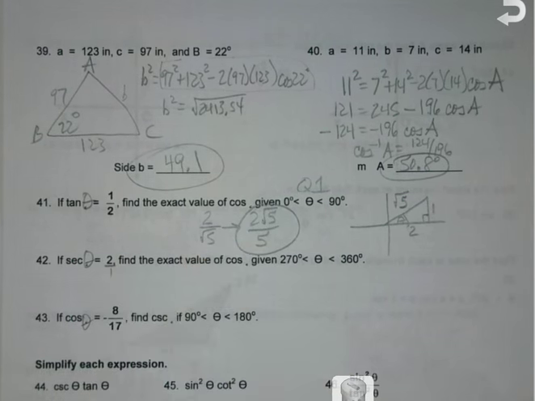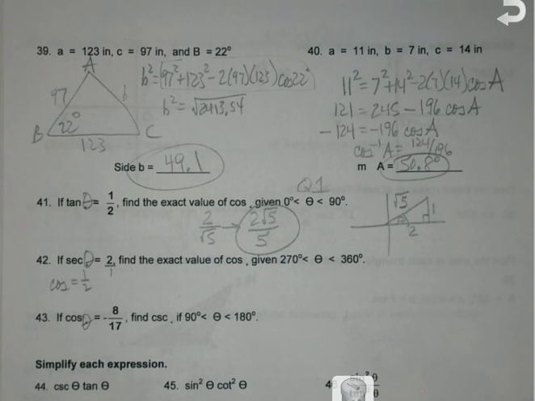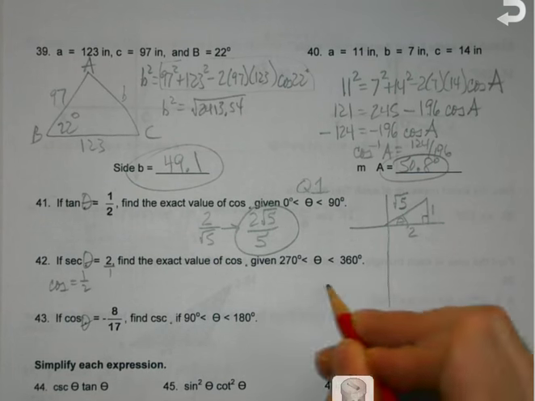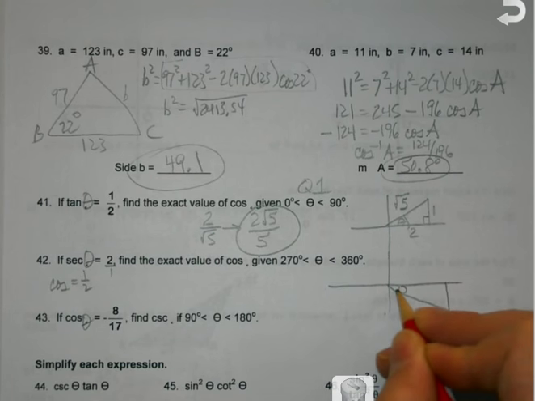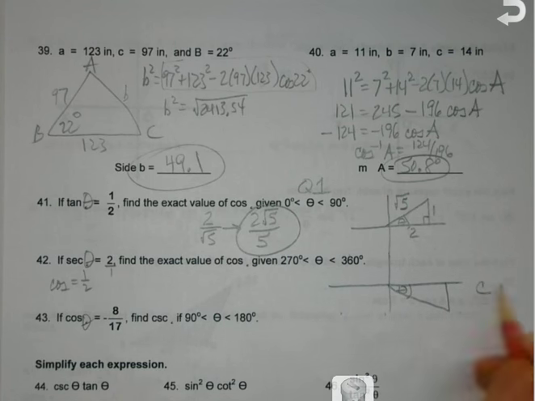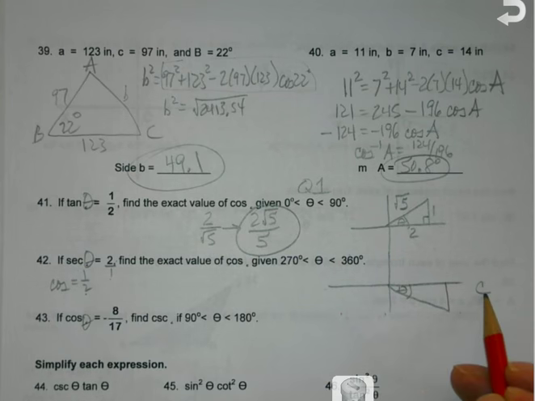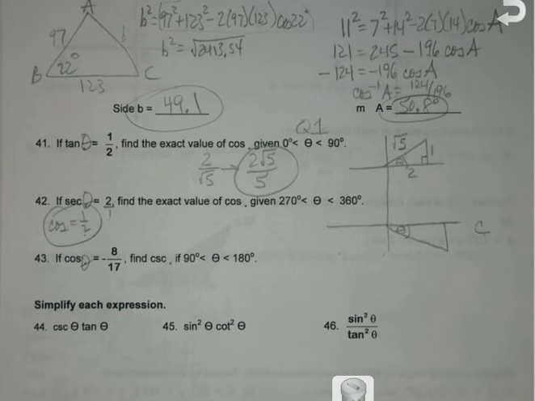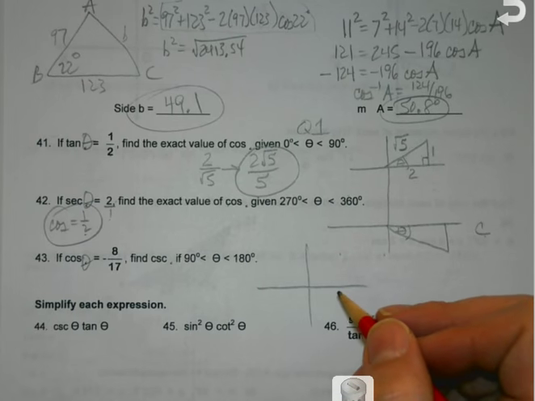Secant, now be careful here. If secant's 2 over 1, means cosine's 1 over 2. That may help out some. In the hint they give me, it's between 270 and 360. 90, 180, 270. So it's down here in quadrant 4. All students take calculus. You're like, wait a minute. Find the value of cosine. Hey, it's 1/2. It's just the inverse of secant. And since we're in cosine land, woohoo, I don't even need to worry about doing anything else. So don't make more work out of it than you have to if that leaves itself as a possibility. That won't happen every time, though. So let's keep rolling here.